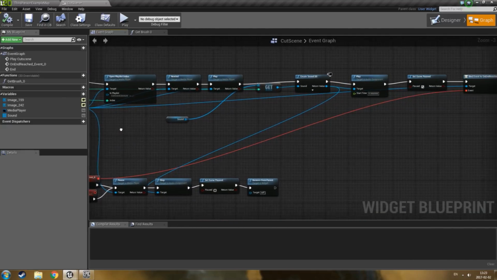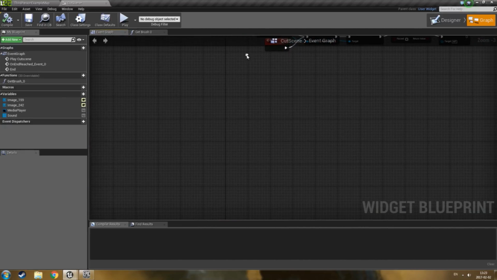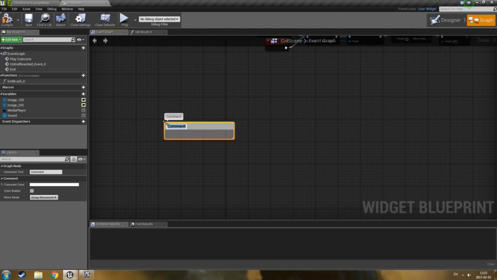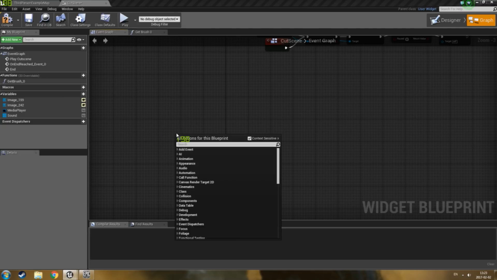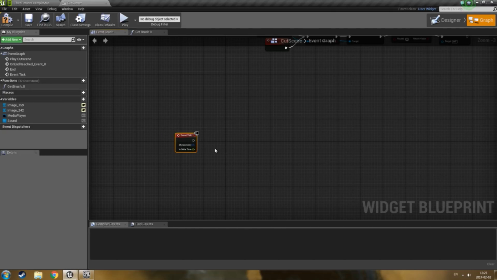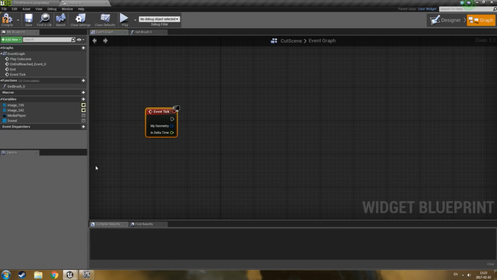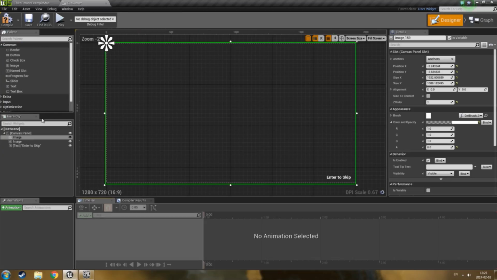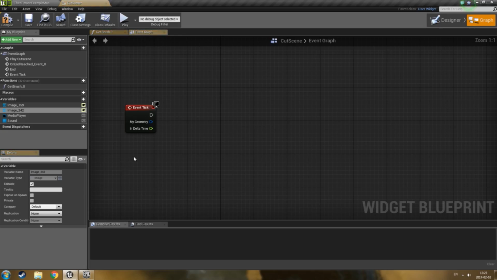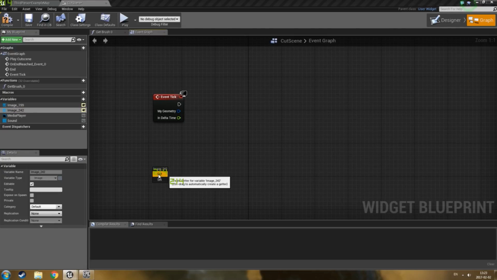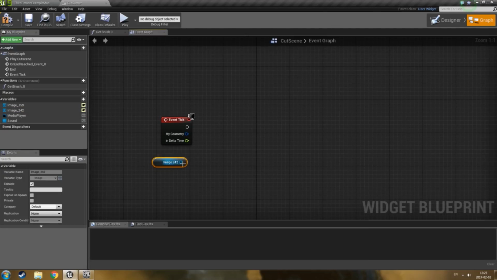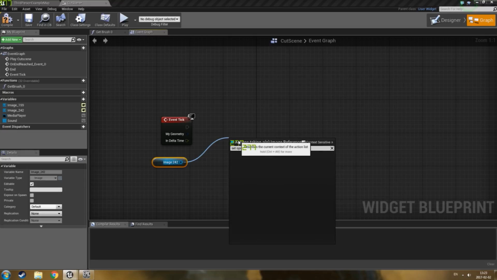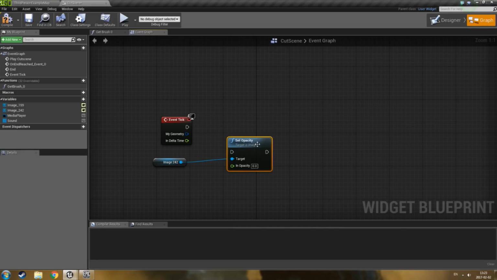And we're going to have some fade in to have some kind of transition between our game and our video. So that's what we're going to do. So we're going to need a tick event. And actually, our second image, which is right now at 0 alpha, we're going to have to change the opacity of it. So basically we're going to start at 0 and we're going to set the opacity each time the event tick goes.